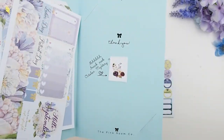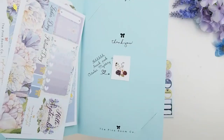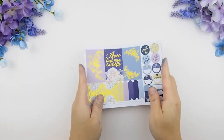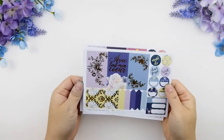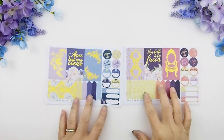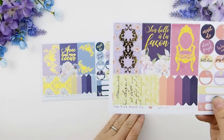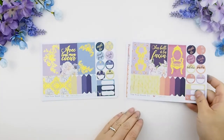And I almost forgot to show you guys next month's mystery kit. So there it is. I just love the colors. It just screams fall, and it's perfect for October too. Okay, so for these two weekly kits, this one here is weekly kit A. As you can see, it's all gold foil. Shiny, shiny, shiny. And then the second one is weekly kit B. Same thing, gold foil too. All four full boxes. The fifth one, which is on a separate page, will not have gold foiling. But look at that. Like, wow.